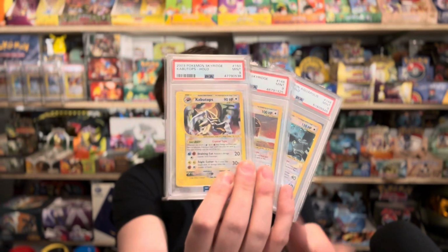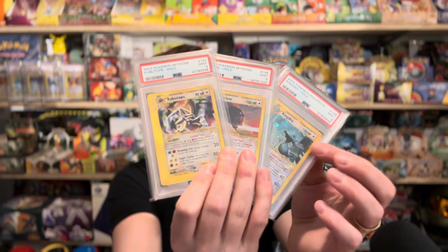Lastly, let's go over the crystals, the cards that I have behind me. My Crystal Zard, the Crystal Lugia, which I think is severely undervalued. The Crystal Nidoking, severely undervalued. Crobat, undervalued. And then we've got Ho-Oh over here, which I'm not that big of a fan of. And then I've got the three that I have in hand here, the Kabutops, the Golem, and the Kingdra.